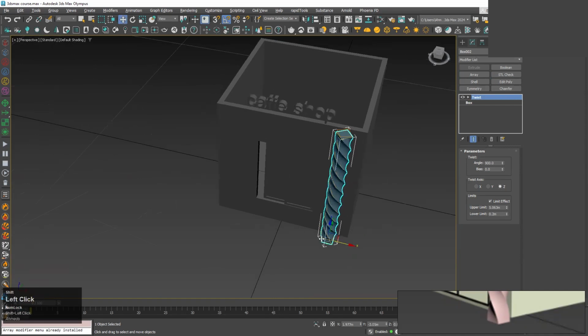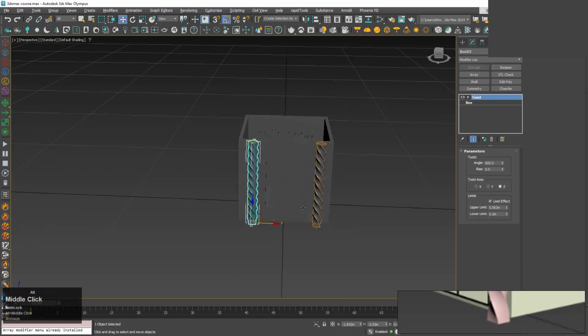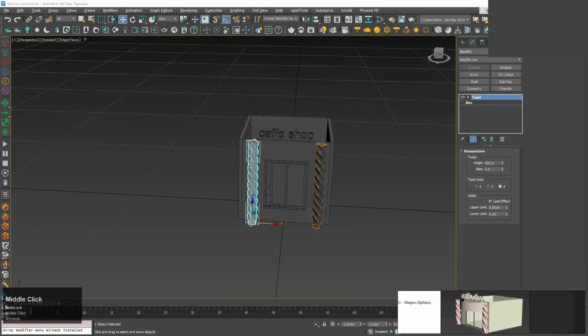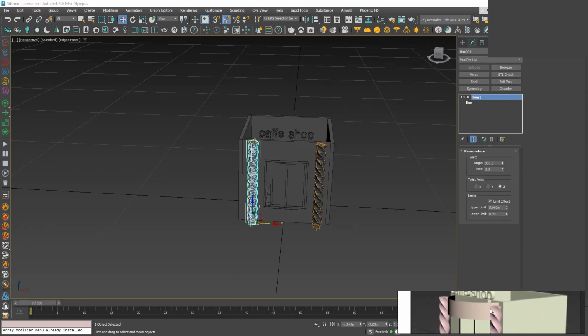All right, let's copy this column with an instance, and now you can see we have that curve cantilever kind of a shape that starts from this side and ends at this column.